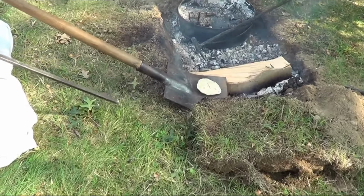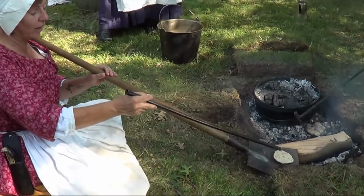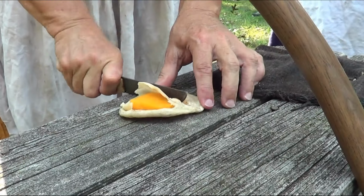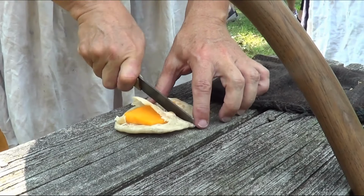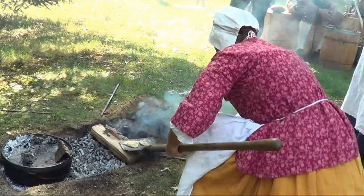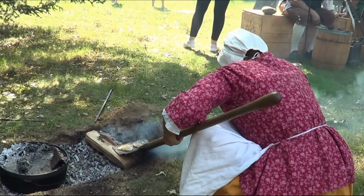Plus, the more fire you get under it, it'll puff up. And then I cut it open and I put cheese in it. It's like a case of... Surprised you won't put it back to melt it. I know. I think it's hot enough.